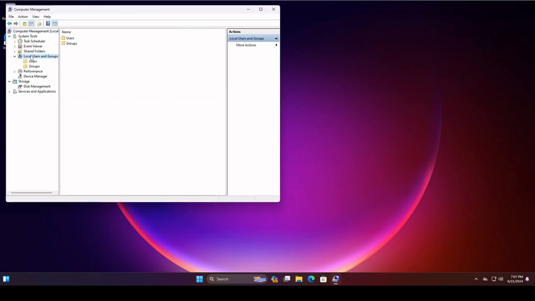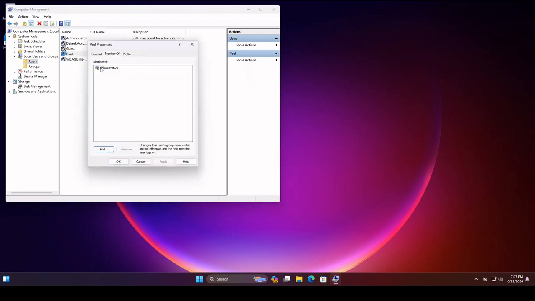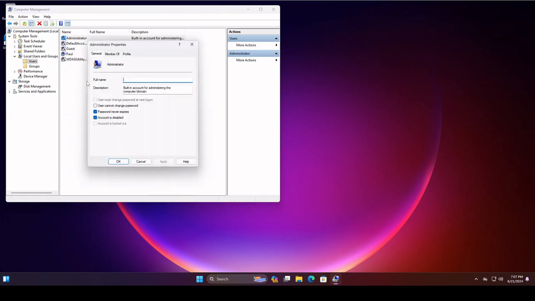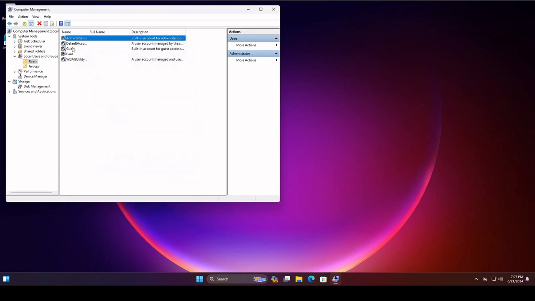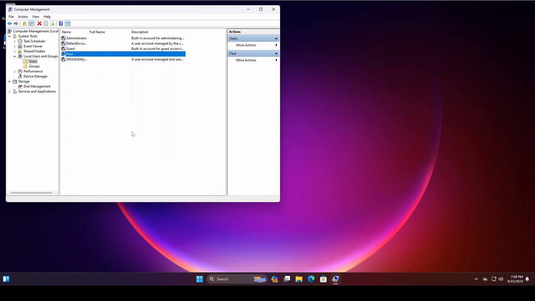And under computer management, we're going to go to the local users. We're going to make sure that our only existing account, which is an administrator account, is configured for access. In other words, all these things are disabled. So if we go in here, we could actually show account is disabled. But that's what that down arrow actually means, is that the account itself is disabled. Now, if the account is disabled, then obviously you can't authenticate to it. We already have the guest account disabled as well. So Paul is the only account that has administrative access on this machine. And right now, at least Paul does not have a password. So there we go. Paul has no password.